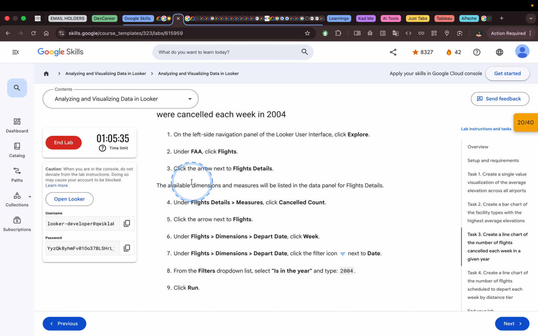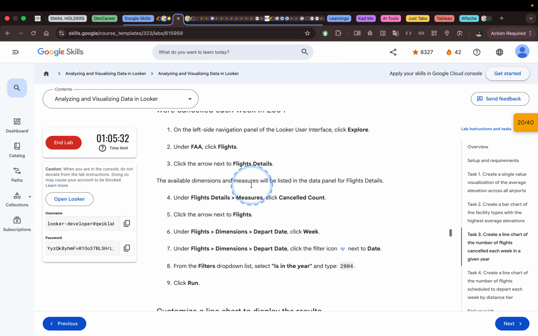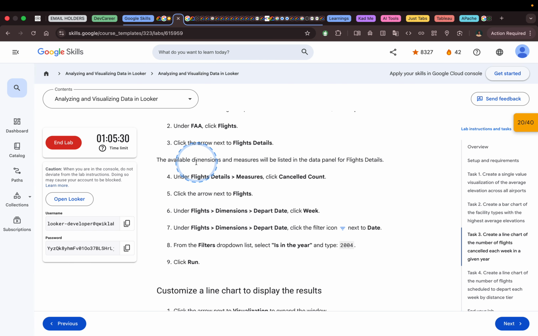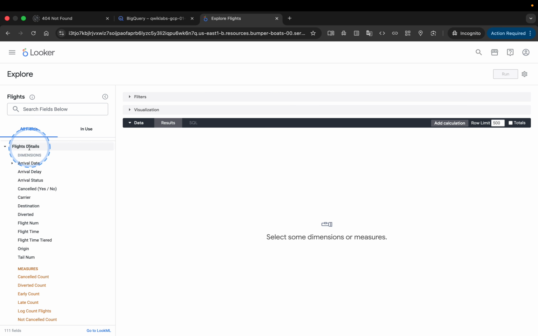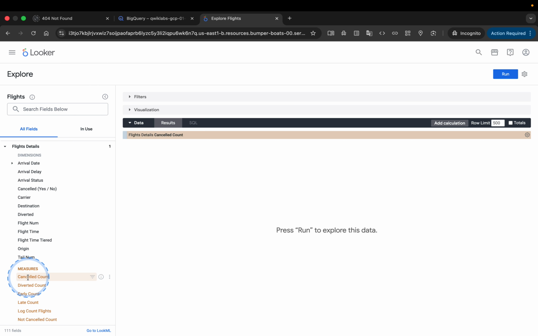Next, we'll see the available dimensions and measures underneath it, which we have looked at. So under the flight details measures, we click cancelled count once.